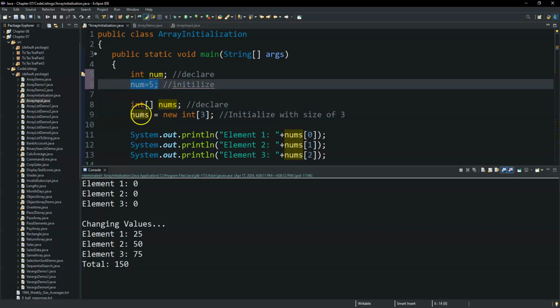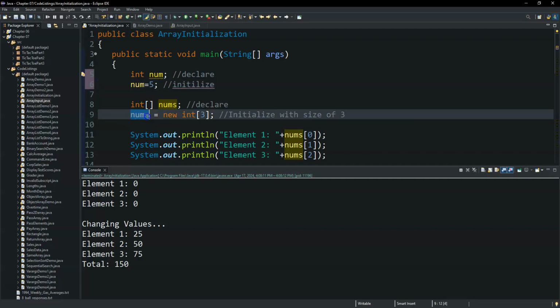We can then, just like we did up here, come back later and fill it with a little more information. So we can come back on line 2 and take the same variable nums, and we're going to say equals new int 3. Let's break that down. That new keyword showed up when we were talking about classes and objects. If you remember, what it means is we're going to create a new object. So it's going to create a new array object in memory. This tells it that, yeah, I wanted to make an array of integers.